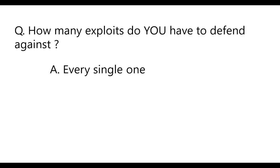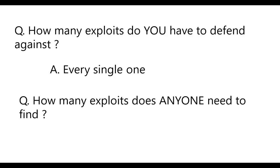That means whether it's in email, desktop software, from a USB drive, from devices, from malware, from all sorts of things. On the other side of the equation, however, if anybody wants to get in, they only need to find a single exploit. So the odds are very much stacked against those trying to defend the environment, and that's why, again, it's impossible to remove risk.